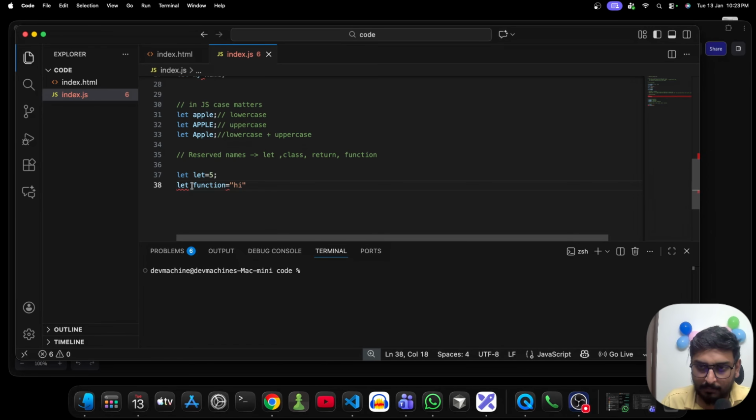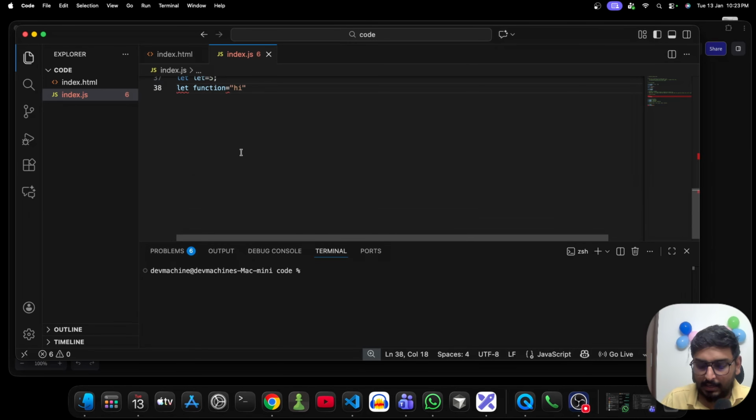We cannot name the variable function because function is a reserved keyword. We cannot name the variable let because let is a reserved keyword altogether. So these are the basic things that we need to understand when we are going ahead with naming in JavaScript.